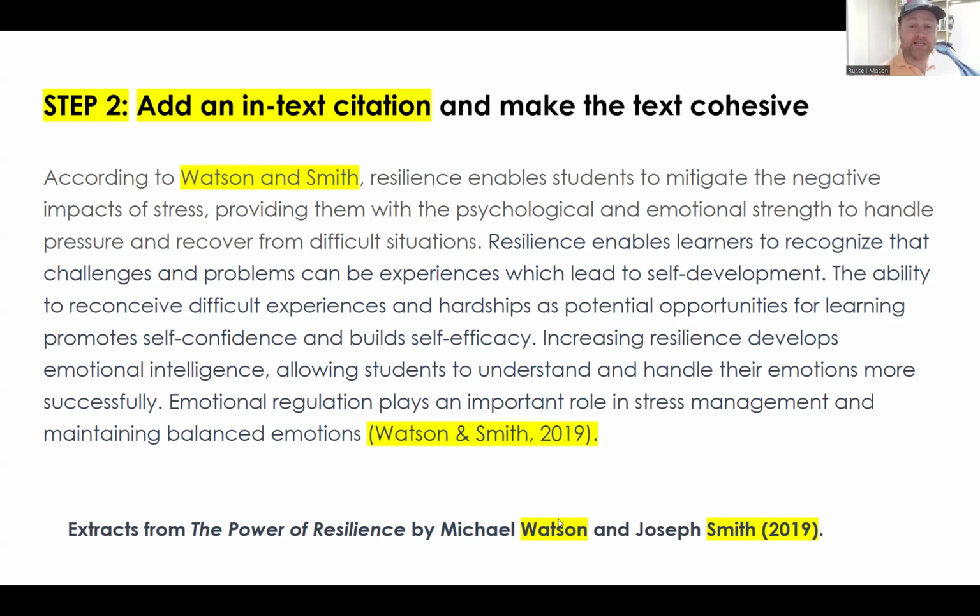So in this case, it's a non-Korean. It looks like a British or American writer. So we use the second name, the family name in this case. So Michael Watson, Watson is the family name. Joseph Smith, Smith is the family name. 2019 is the year of publication. So we use both names. We put one at the start with the word and in the middle, and the second one with the and sign called an ampersand. We put the whole thing in brackets or parentheses. We put the period at the end and the comma just before.